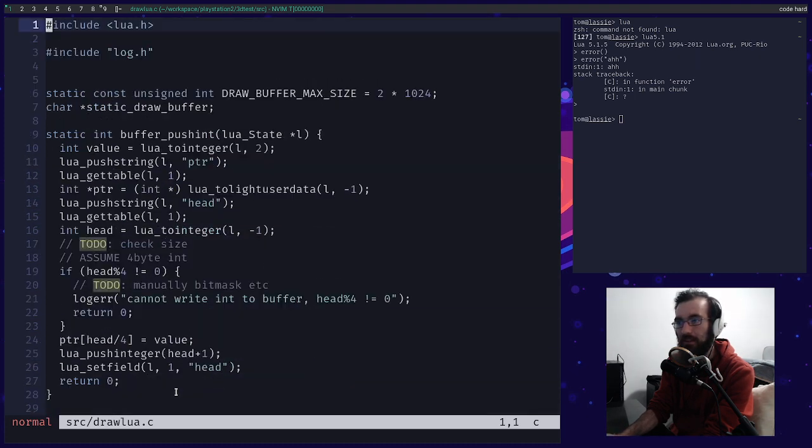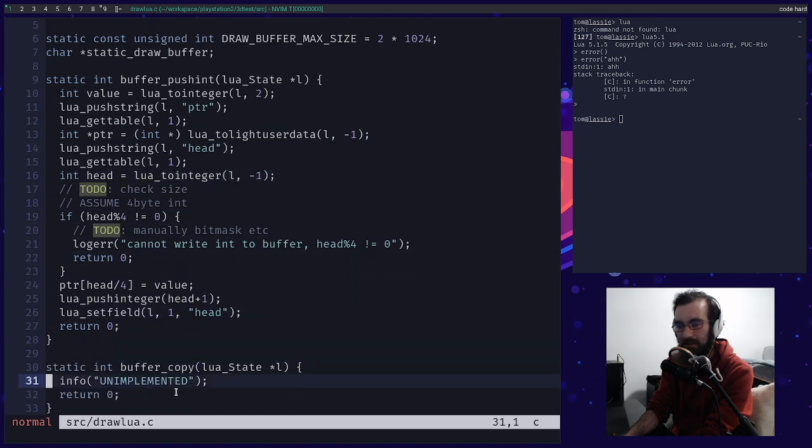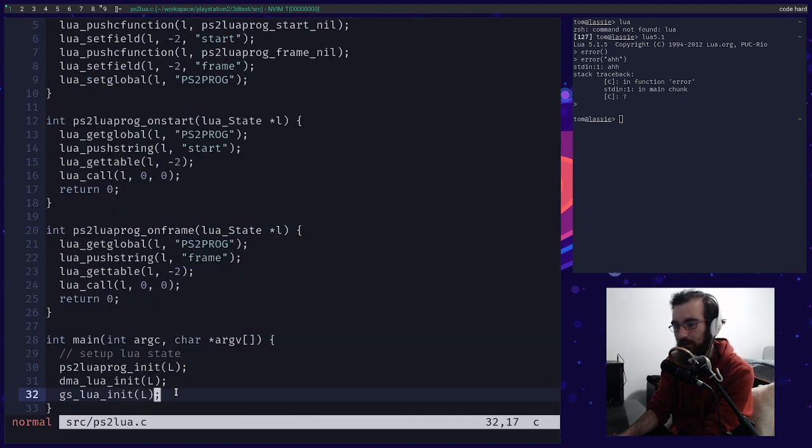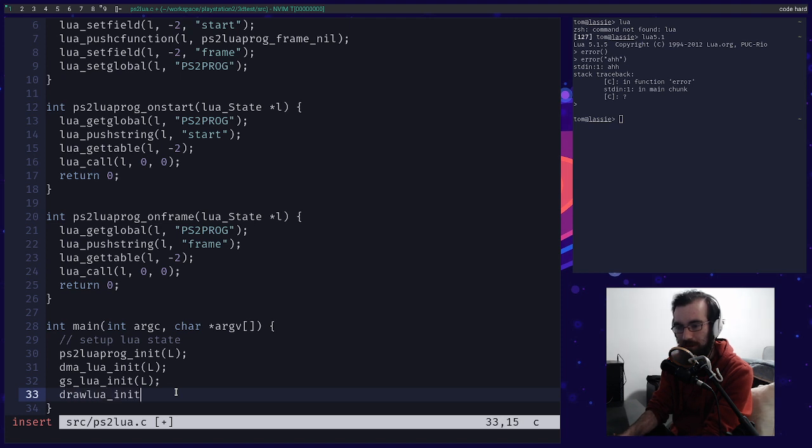New draw buffer. Where is it? We call draw Lua init. This is a horrible name. This in particular is hankering for a refactor. As soon as it works, I'm going to jump in and actually fix that. Just Lua init, draw Lua init.